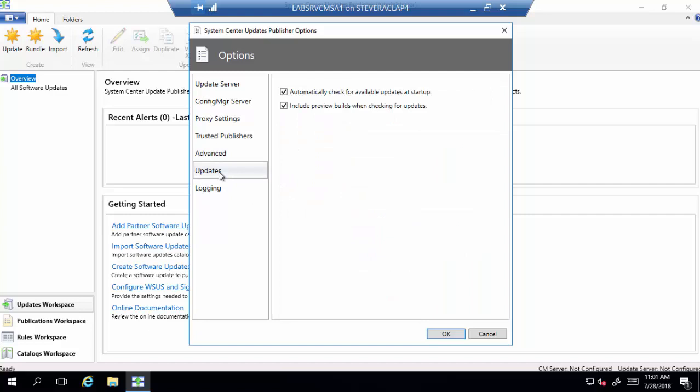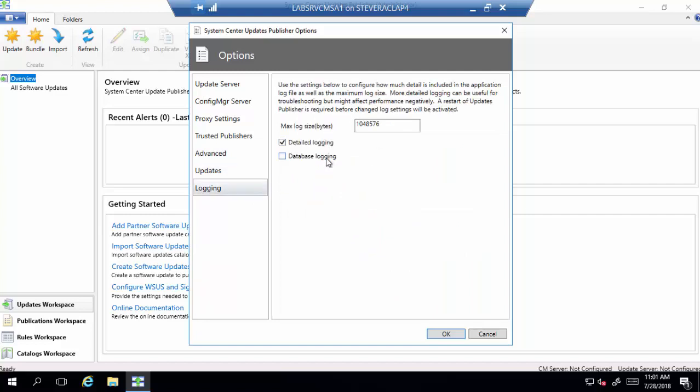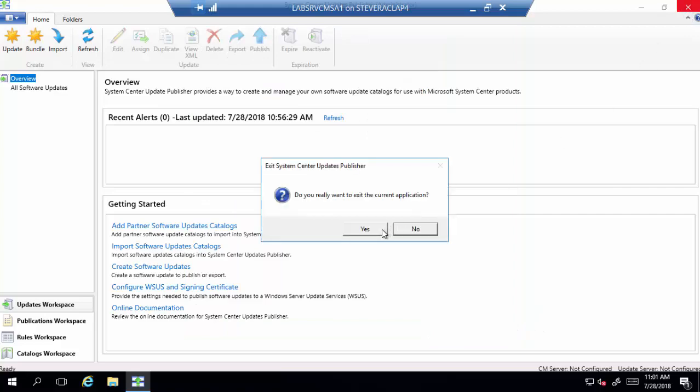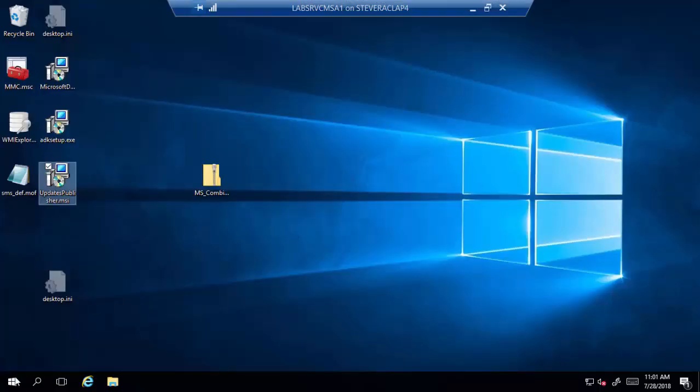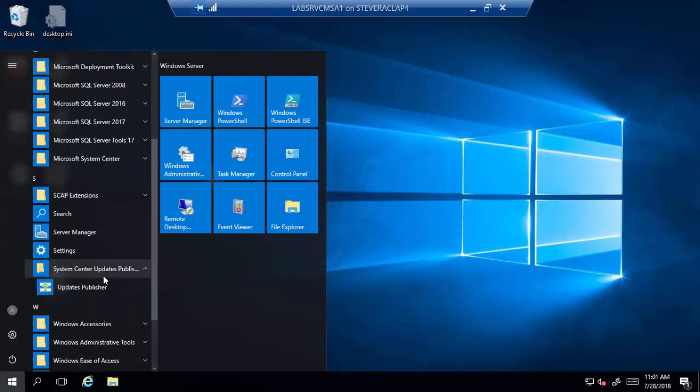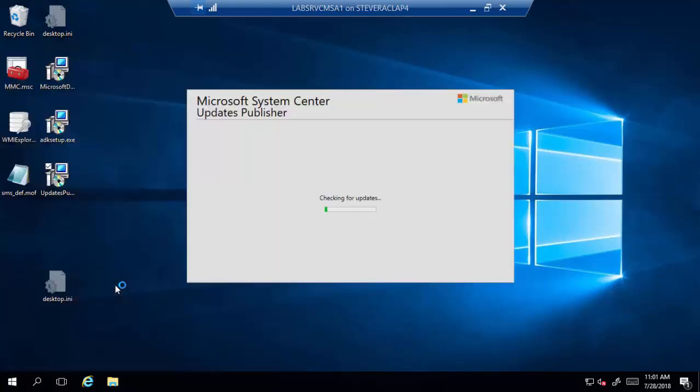And then other things, such as just general settings and publishing and running the software update cleanup wizard, and how you want to deal with checking for updates, showing what the logging is. Now, it doesn't show you the log name. You'll see that more in a minute when we do a publish of it, but the log is tucked under the user profile as well, right? So with that, I'm just going to shift out of this version of the console. I really want to exit and log into the version that has got a few things in it already.